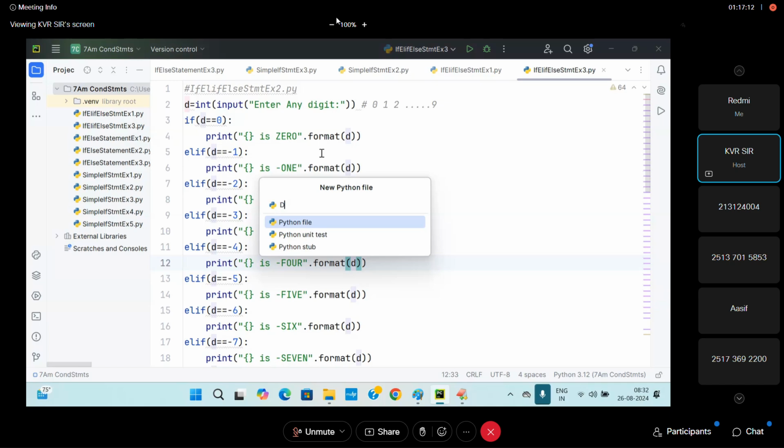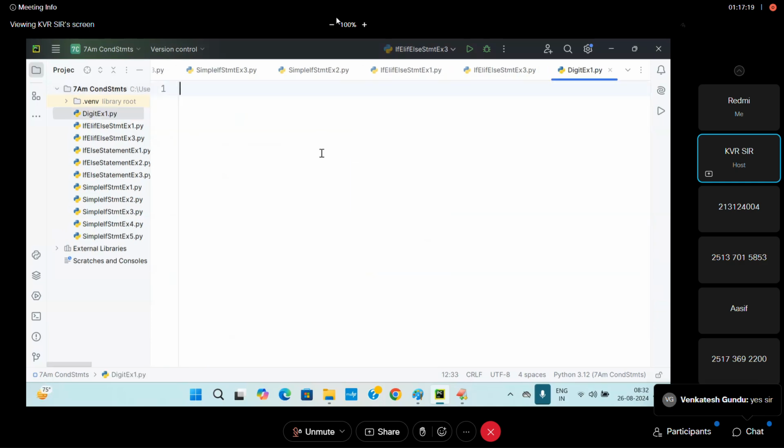Venkatesh Gowda, are you there? When I'm calling, you must respond. Otherwise, further you will not get any response from me. Already you come to that place. Now coming to the point of it, dist example 1.py.